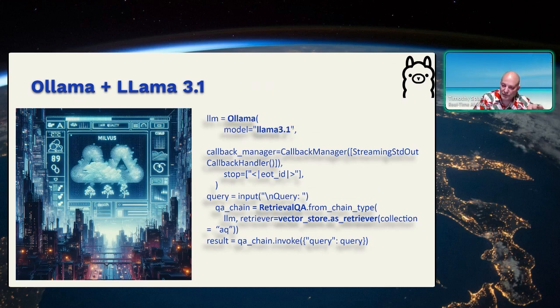So we picked Llama 3.1, and this would just happen to be one of the best open models available at the time that I first started working with this. And then newer ones came out, and I tried them, and this is still the top one, which is kind of amazing. I'm kind of impressed that that's still such a good model for this. But I'll show you how to interact with Ollama.